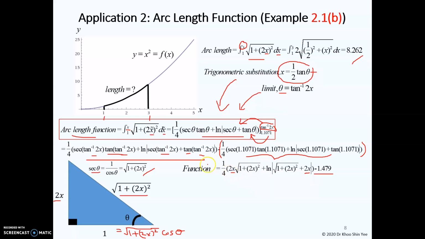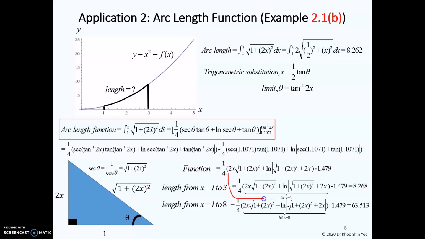So you continue to substitute the secant angle, which is equal to this. So here you have secant angle, substitute inside. Here you also have it, substitute inside. So this is the final answer for the arc length function. By substituting x equal to 3 inside this formula for all the x, then you should obtain this result. So when you compare it with the previous arc length result that you obtained, they give the same answer.